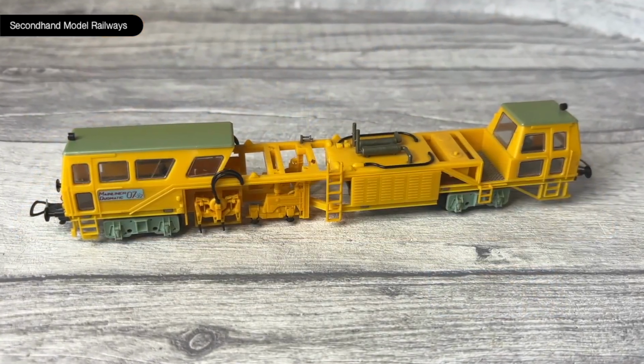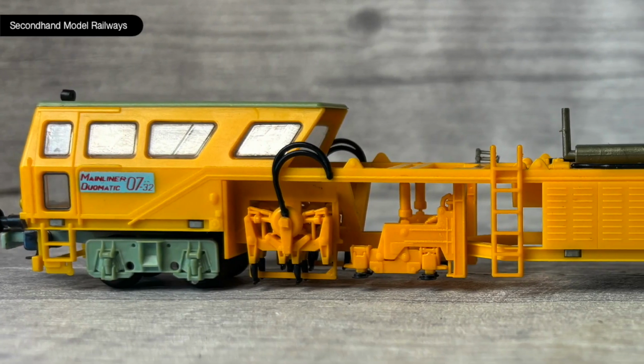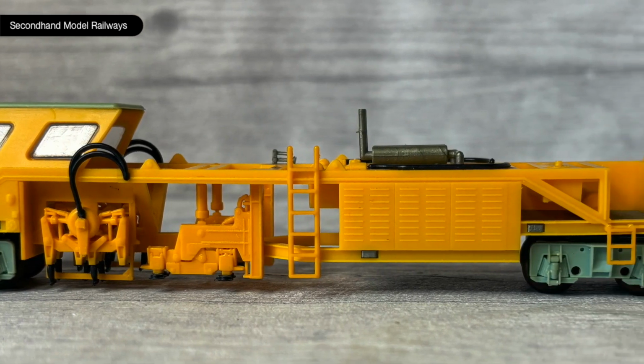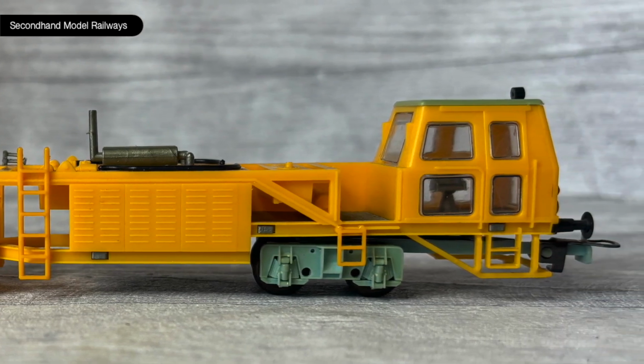So overall, this track maintenance machine from Liliput is quite an interesting model to add to your collection. It doesn't have any power to it, it'll need a suitable locomotive to either push or pull it around, and the machinery on this model doesn't move or anything, so it's not animated, but it is quite unusual and very eye-catching and something a bit different than the normal that you would get for your model railway layout.